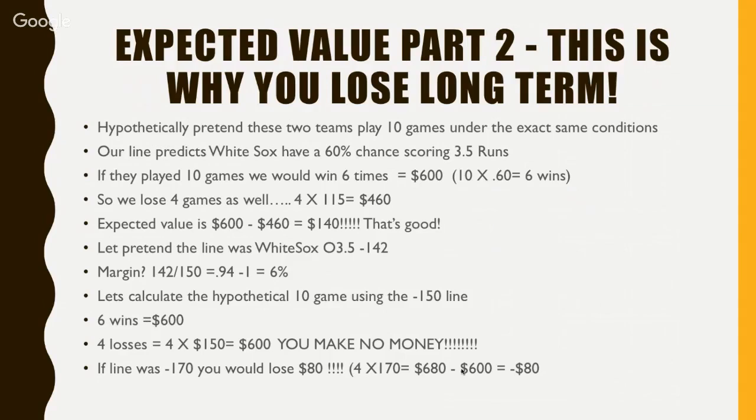All you need to know how to do is number 1, create your own line, compare that line to the sportsbook line to find the margin, and then be able to do this formula that I just showed you to see what your long-term expected money is that you can make. So hopefully that video helps and clears it up. Last line, the majority of people that wager overpay and therefore lose long term.